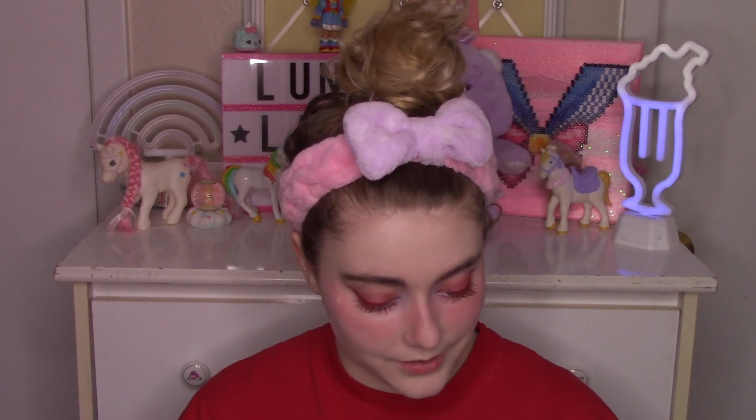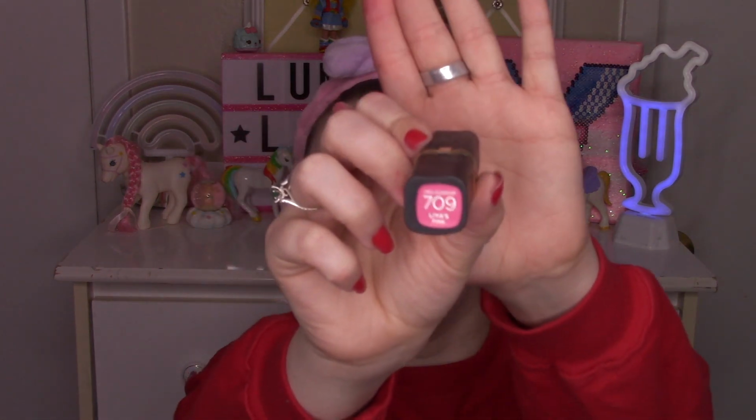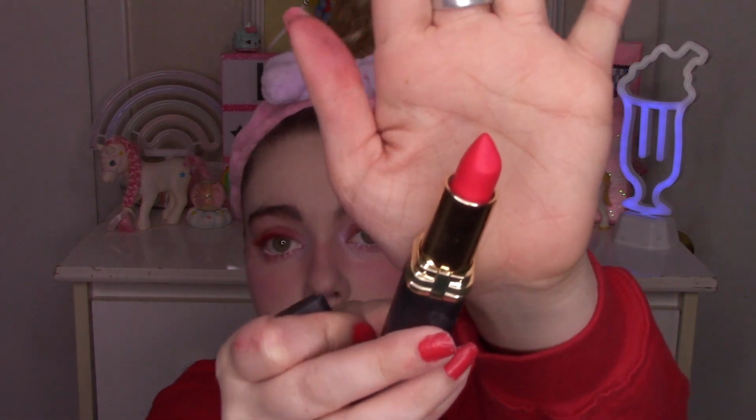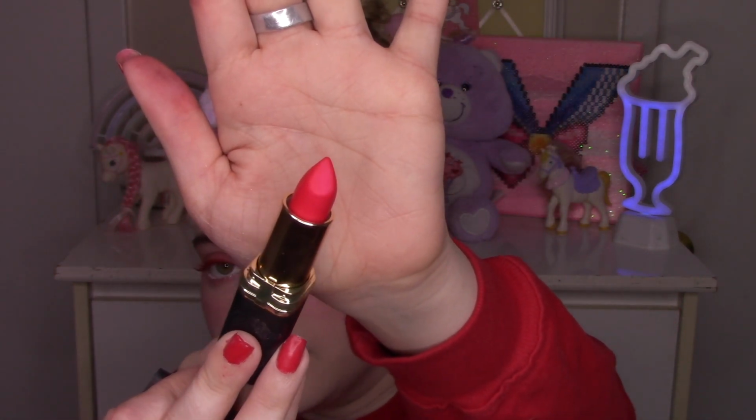Okay, so I think the last thing that we have to do is the lips. And this really cute color, it's technically a pink shade, but it looks red and it has pink glitter in it. It's the L'Oreal Collection Exclusive, Lyra's Pink one. And Dara Glare, can you see? Yeah. It's really cute. It looks like a pinkish red with almost glittery metallic pink in it.